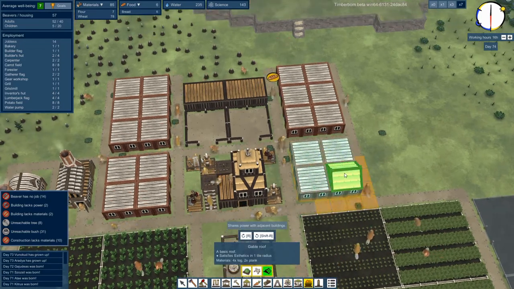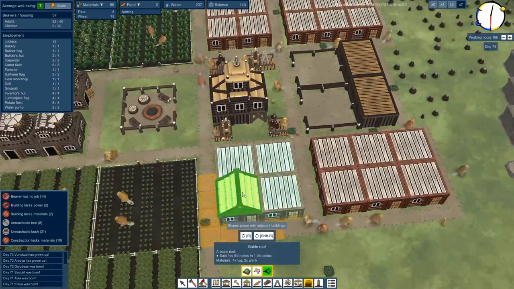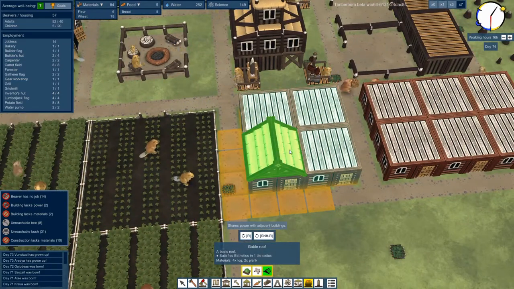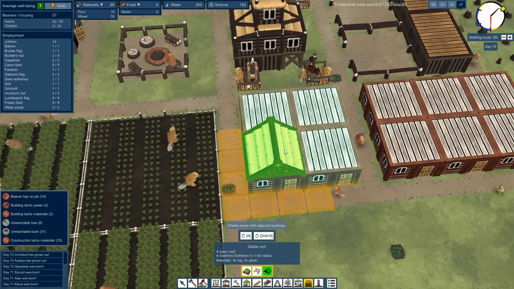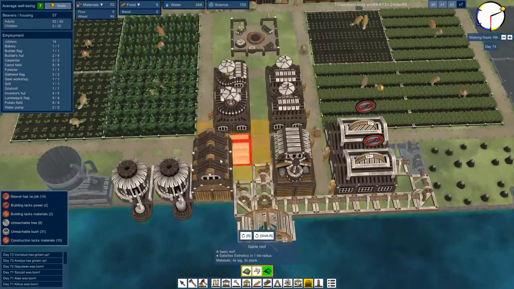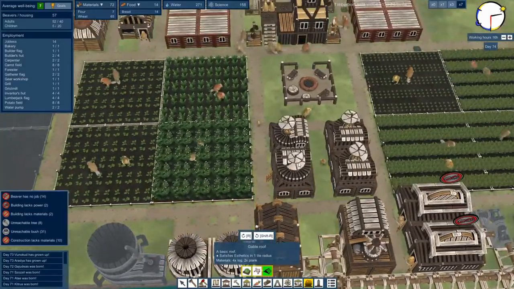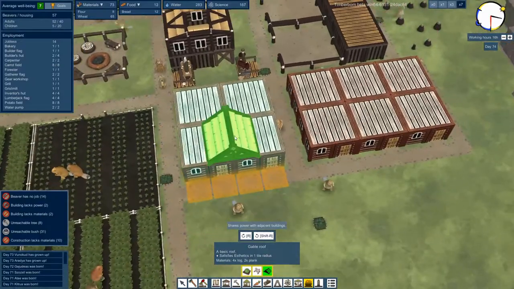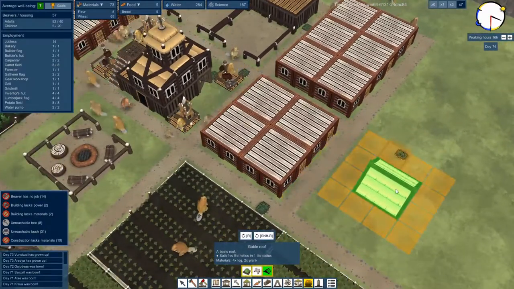Okay, gable roof can go up over there. But what is this going on? Shares power with adjacent buildings. Interesting. I mean, they don't really need power, though. That's the thing. So what about these guys? Okay, I might need to do some more research in regards to this one. Because what is going on with the power stuff? I have no clue.